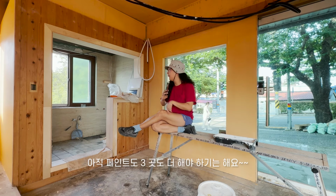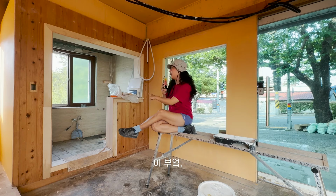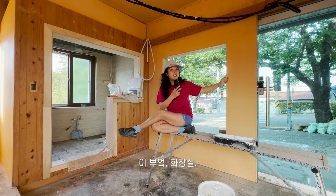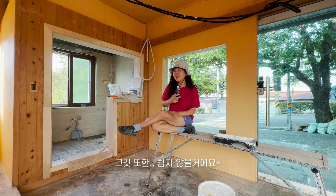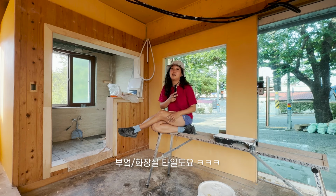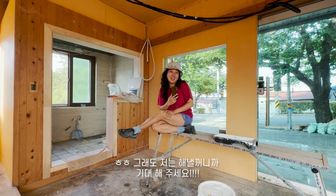Anyway, I still have three spaces to color: this kitchen, the bathroom, and the exterior. The exterior is not going to be that easy, and the tiles aren't going to be easy either, because there are tiles. So stay tuned for more, guys.